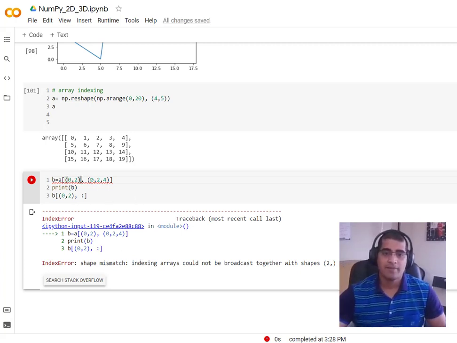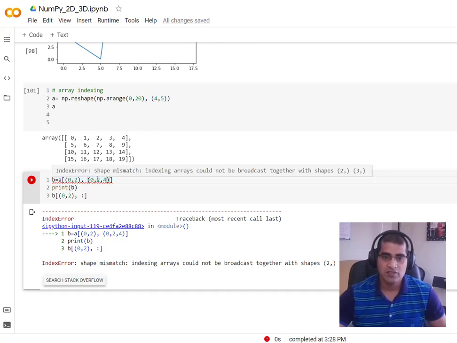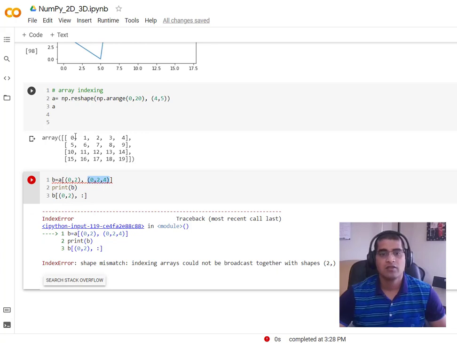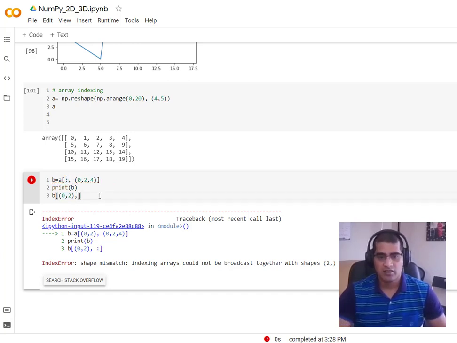Because you are interested in all the rows of the first column, third column, and fifth column, so this indicates all the row elements. But again, you are saying something contradictory here. So it's better to do it in 2 different steps. Okay.